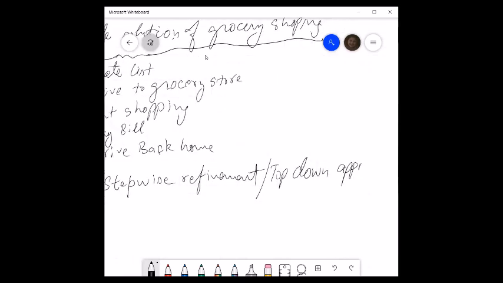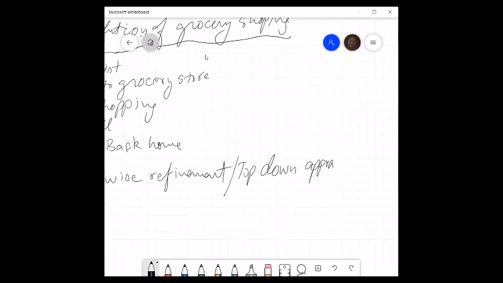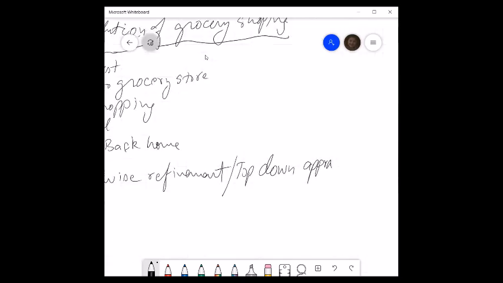So this can appear in the exam as a question. What does stepwise refinement mean? For example, if the examiner says this solution is further given a detail, what is it said as in computing? So we'll say stepwise refinement or top-down approach.